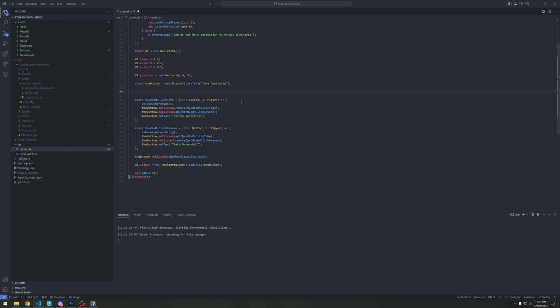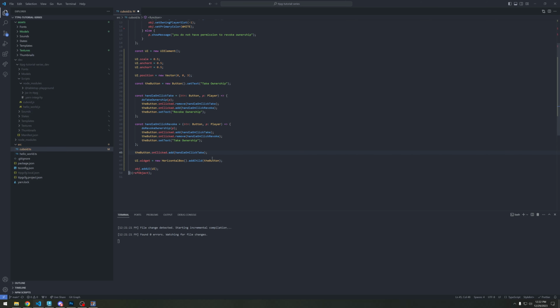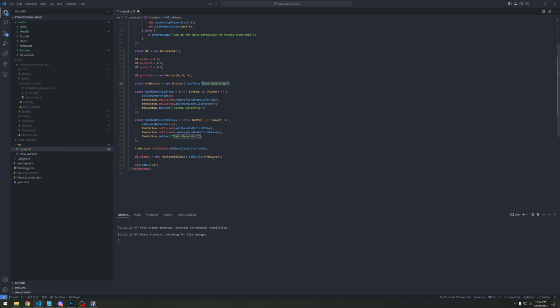So let's actually do this. We'll pull this up here. Nope, doesn't like that. That's because I defined the function later. Anyways, so let's pull this down here. We don't need that for now.